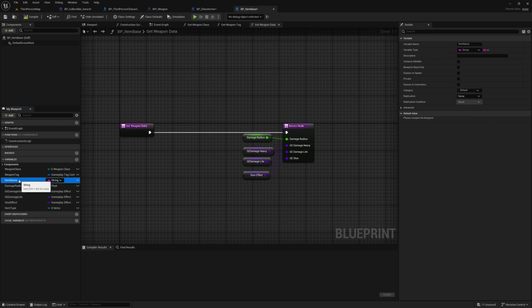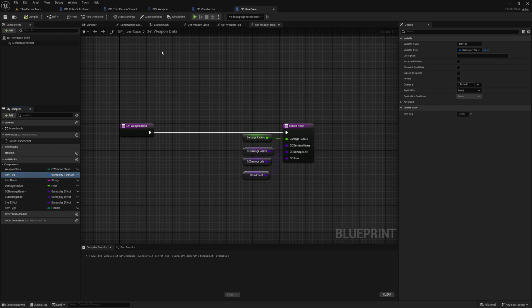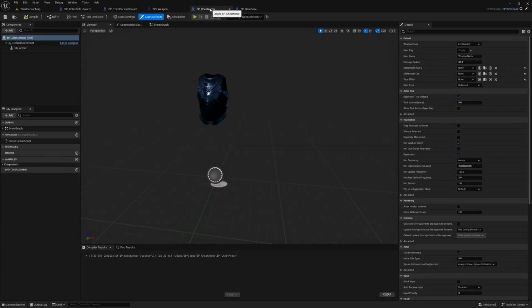Item name. And weapon tag, item tag. Okay, now weapon name, item name, I'll name it chest armor, and tag.